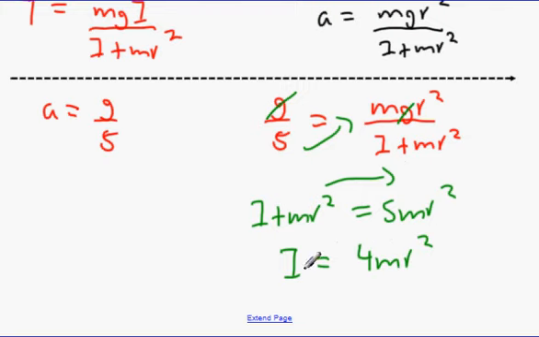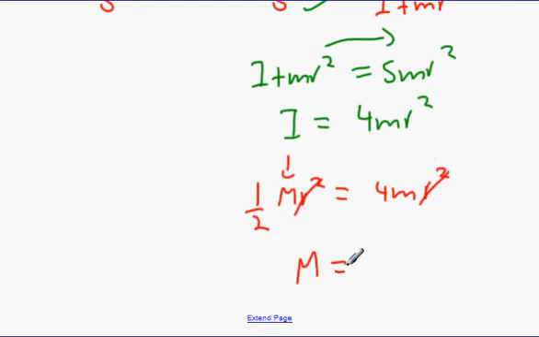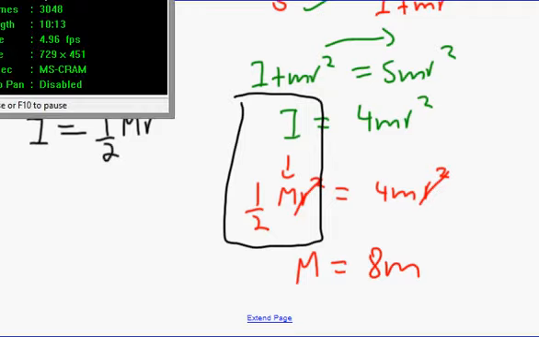Now remember, the formula for inertia is a half M r squared, where M represents the mass of the system. The r squareds will cancel. A half capital M must be 4m. This means that capital M, or the mass of the wheel, must be 8m. This formula comes from the inertia of the disc. It's a circular disc at the end of the day, and the inertia of a disc is a half its mass times r squared. Okay guys.